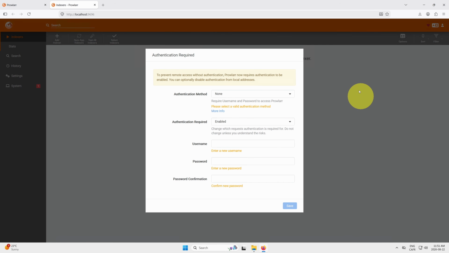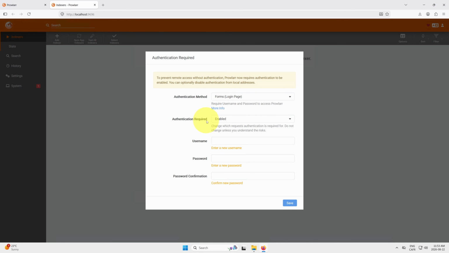Now, if for some reason this doesn't open, or if you close this by accident, what you can do at any moment when Prowlarr is running, you can go at the bottom right, there's an arrow, you click on this, you're going to see the Prowlarr icon, you can right click, and you can click on Launch Browser, and this will bring you here. Now about configuring Prowlarr, you're going to go ahead and click here, click Forms.